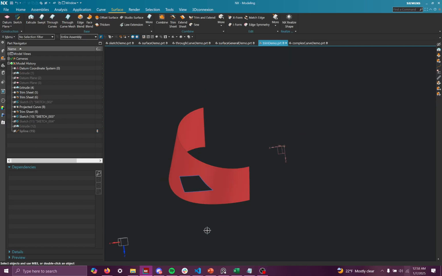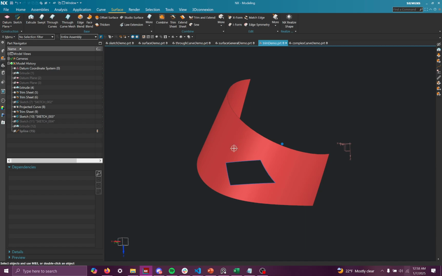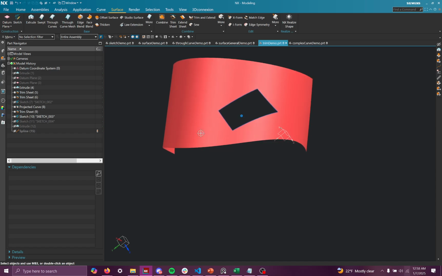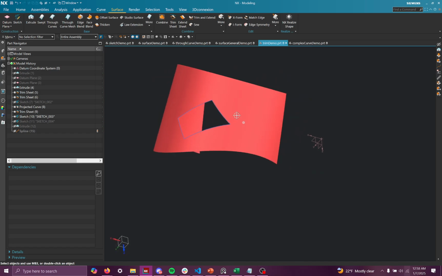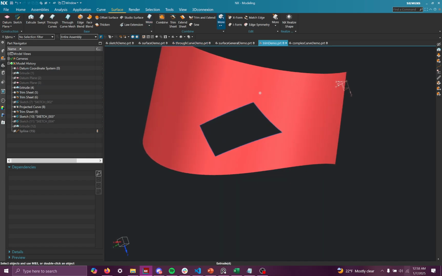In this video, I'm going to explain how to use the Fill Surface tool for surface modeling. I have this predefined geometry here with a rectangular, well, sort of rectangular shaped hole in it. And I want to fill it in, and I'll show you a few ways to do it to showcase the fill tool.